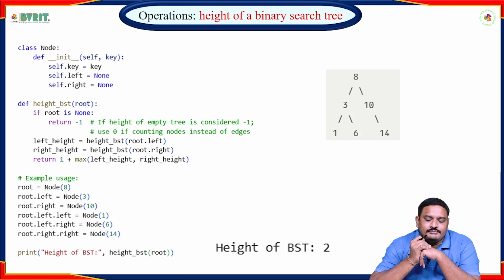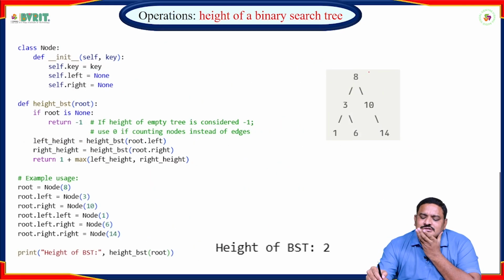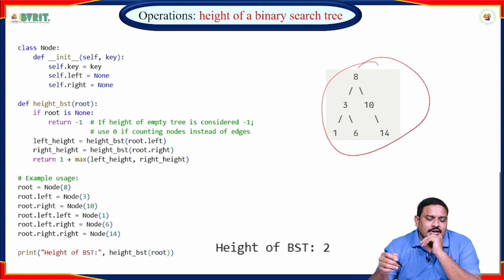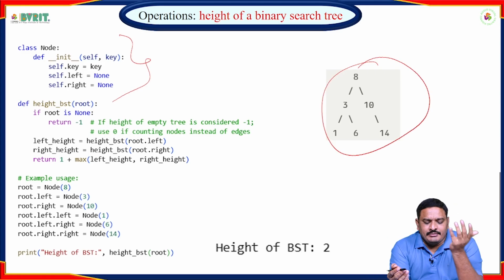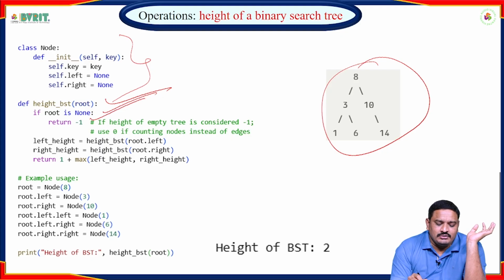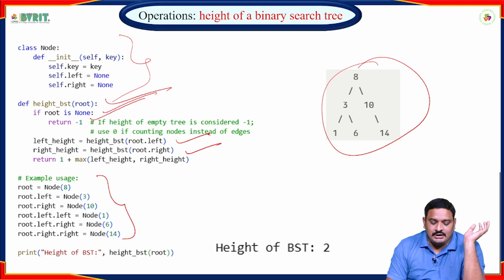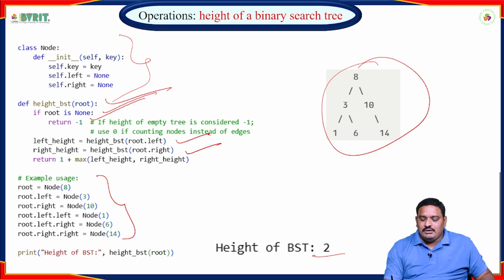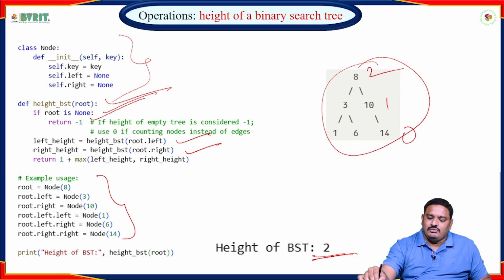See this example. This is the tree. The tree is not created like this every time. This is the same step. This is the function for finding the height of the binary tree. If the root node is none, it returns 1. We find the left height, and after that the right height. We create the tree, and finally we can draw the height of the binary tree as 2: 0, 1, 2.